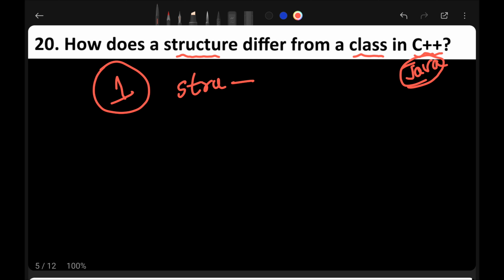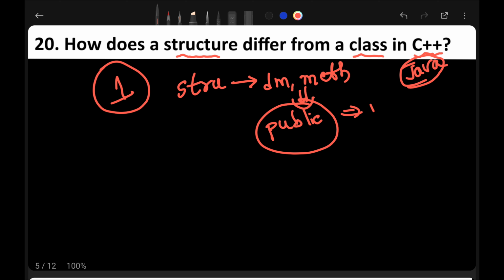all the data members and all the methods are public, similar to a Java class. In a Java class, we know that all the data members and methods are public.